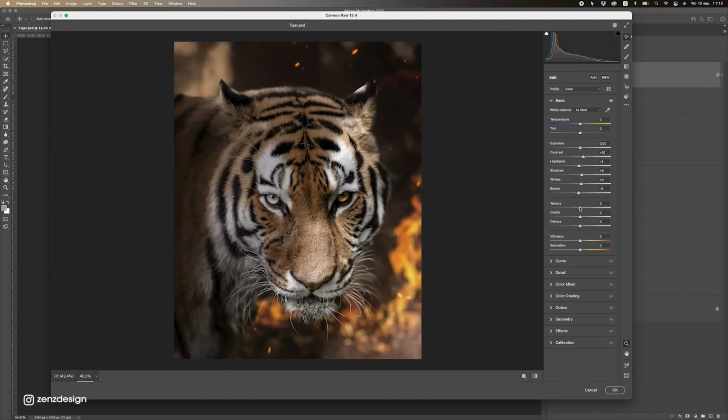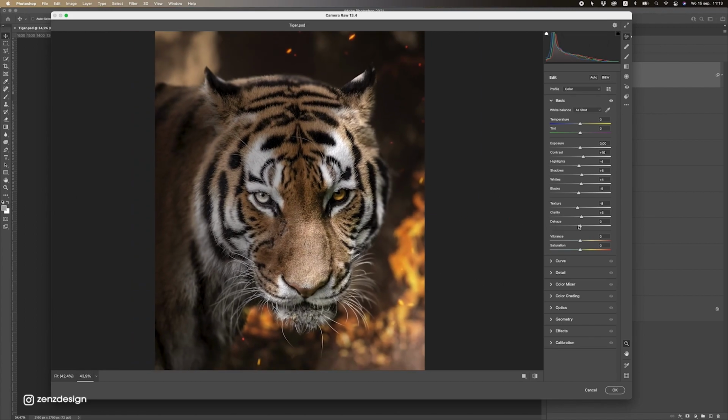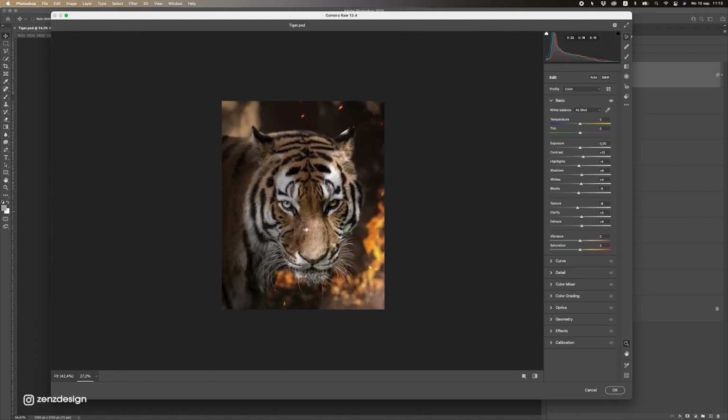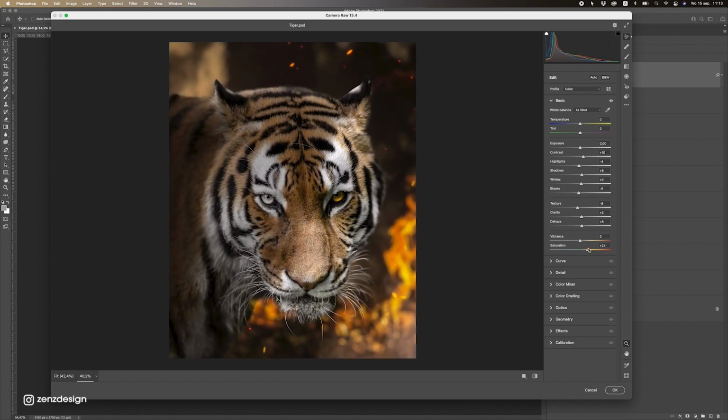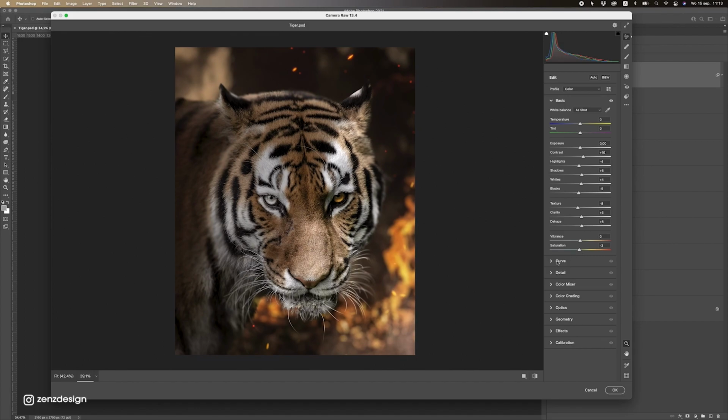All right, let's move on to texture. Let's drop this a bit so we get a bit of a softer image and some clarity to keep the details of the image. Now let's move to dehaze. Do we need dehaze? Maybe a bit, so we get rid of these gray tones. Now let's move on to vibrance, saturation. If we want more color, we can obviously play with these, but I'm not sure about these. I think I would drop it even a bit like that.